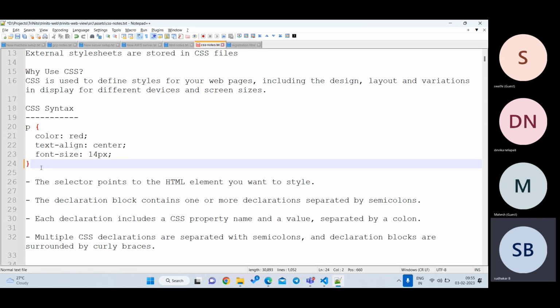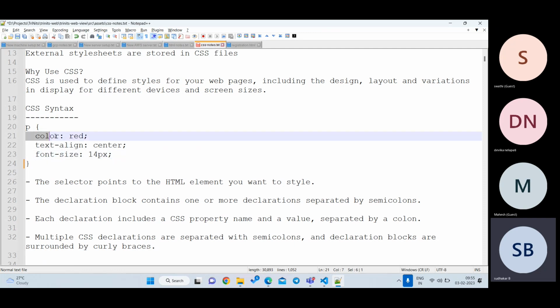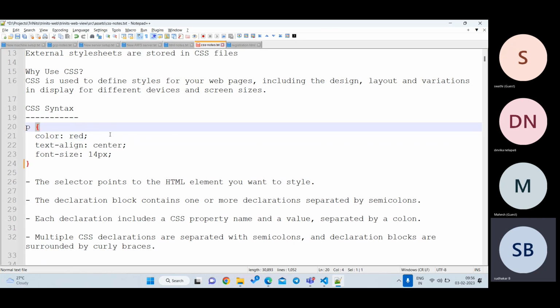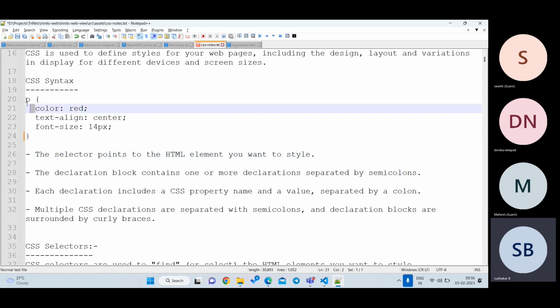Now next, inside the selector, what will we write here? We will write the CSS properties. Each property will have two things: one is a property name, another is a property value. Suppose this is the property name and this is the property value. Don't add single quotes or double quotes, simply write color is equal to red, something like this. What is the separator for a property? Colon. Suppose I have multiple properties, then what is the separator? I should use a semicolon. So here this selector, P, is a selector.